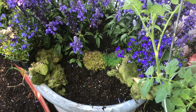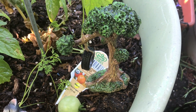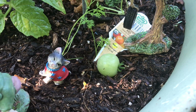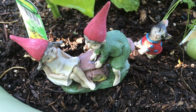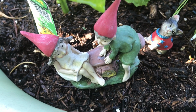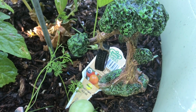I'm even amazed. So let's put this together. This little swing tree is about a year old, and it has been outside, but it looks brand new. The little kitty here has been outside the whole time, and it's probably about 2 or 3 years old. This you're not going to believe. These have been outside the whole time, and they have kept their color and their paint so well. And I think, I don't really know for sure, probably bought it at Hobby Lobby, and probably this tree was also bought at Hobby Lobby.